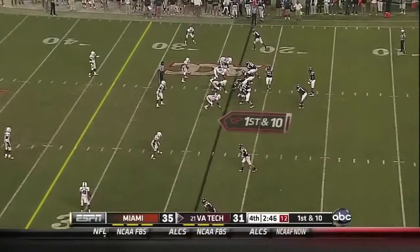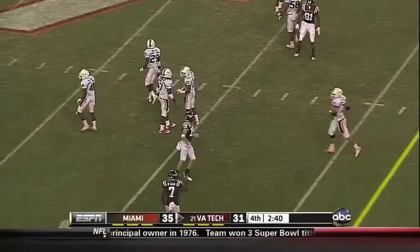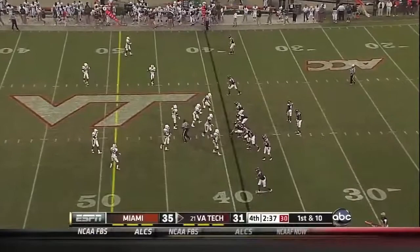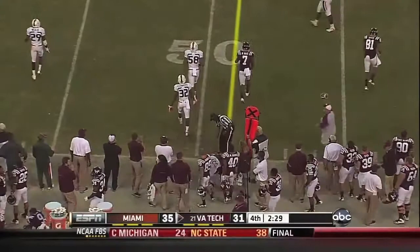But keep in mind, Logan Thomas in this game, 20 of 22 in passing. He's been red hot. Completes this one to Cole up to the 39-yard line. Danny Cole, a reliable wideout. No reason for a sense of urgency here. Plenty of time. Make sure you get your play called, get your line ready, and recognize who they're going to block. Yeah, oodles of time. 2:35 with four timeouts. Good protection again. The pass for the first down and out of bounds goes to Marcus Davis.